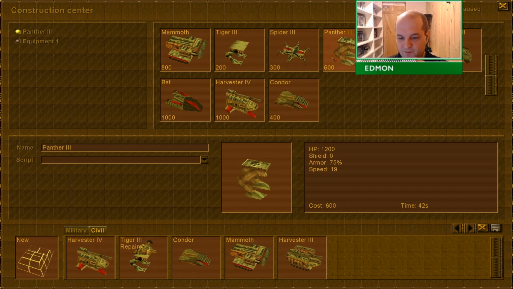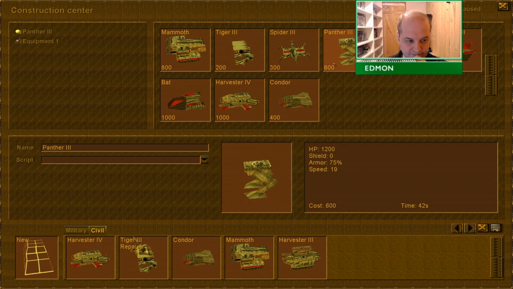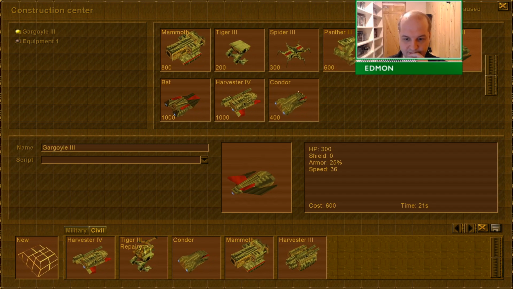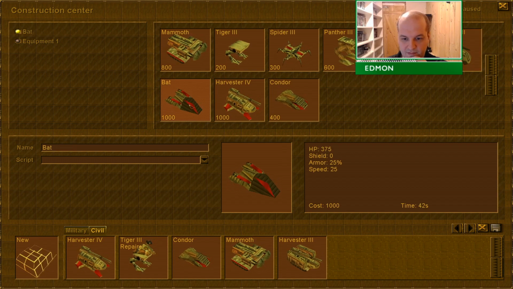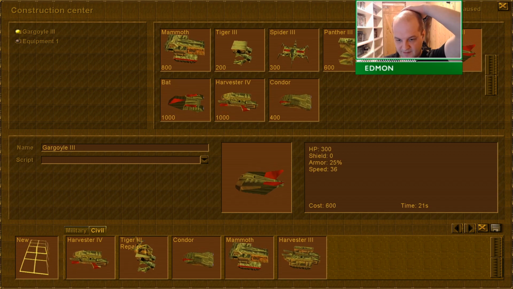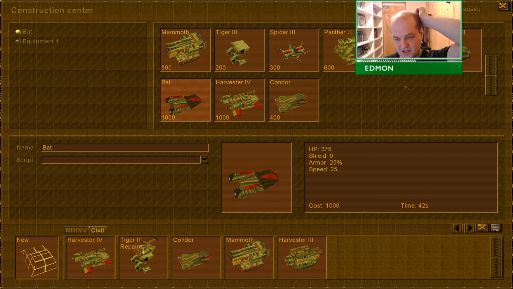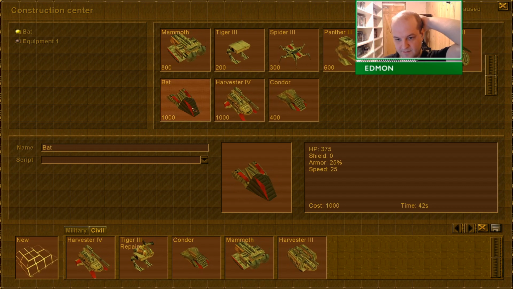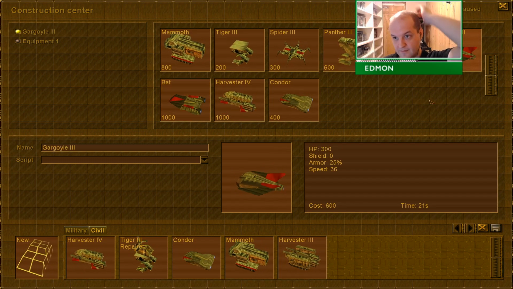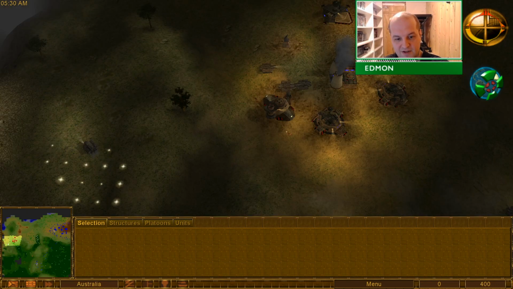Wow, the Panther has got 4 times the hit points of the Tiger. Brutal. And yet the Bat is not that much better than the Gargoyle. In fact, the Gargoyle is faster in exchange for those few extra HPs, which is not many. I'm not actually that excited by that.